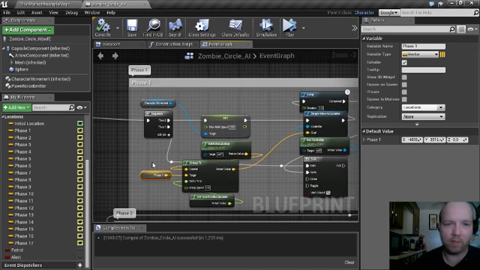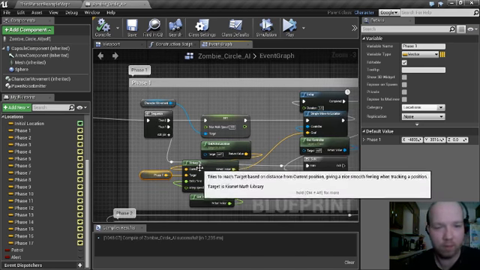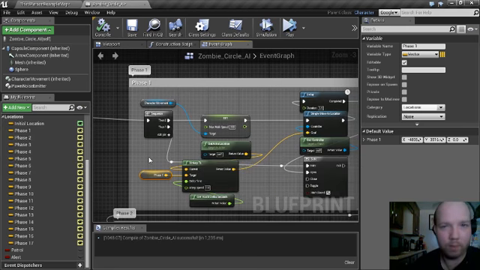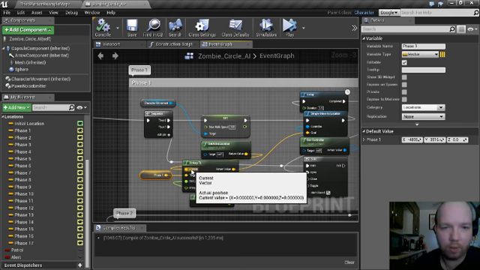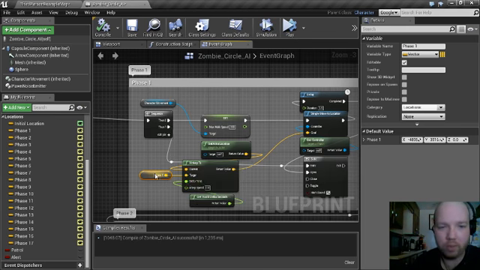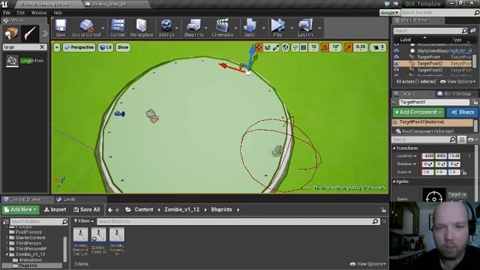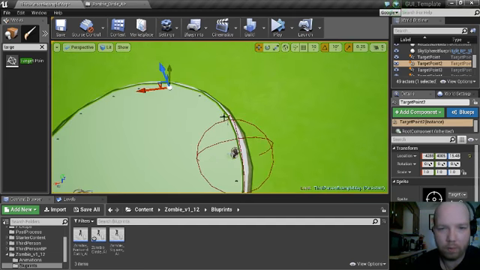Now we set up vectors just because we got a VInterp To. You got your current location, wherever that enemy is at that moment, and what's your target. You set your target there. So phase 1 would be the first target point.